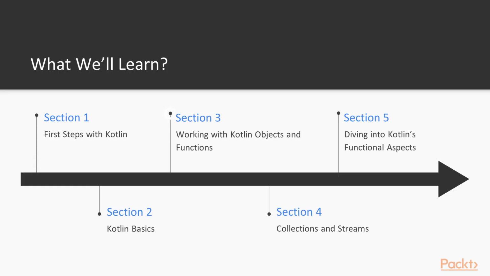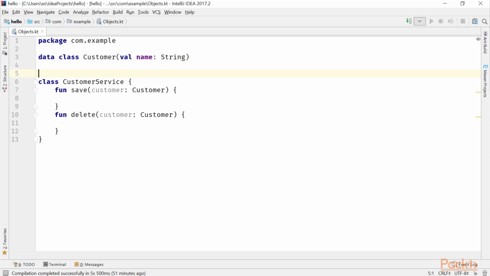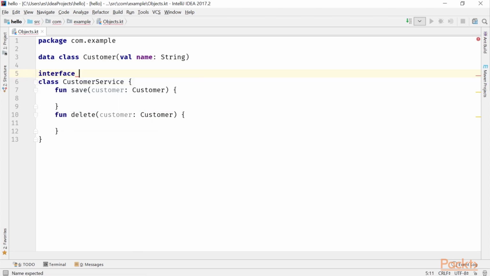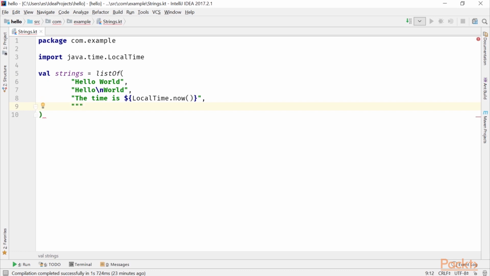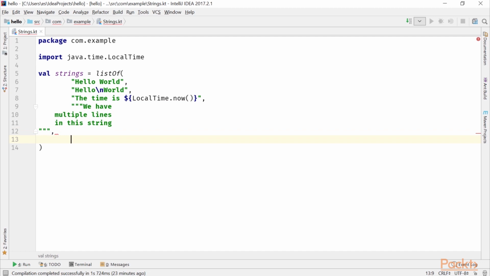In the third section, we'll expand upon our limited knowledge of Kotlin objects and functions and introduce a lot of idiomatic Kotlin ways of doing things. We're going to be covering concepts you might not have heard of, like smart casts, string templates, immutability, package level functions, flow control, equality, and even some exotic concepts like objects, expressions, and companion objects. Now, many of these things might not mean anything to you right now because they just don't have any Java counterpart. You'll see how Kotlin differs from Java in a lot of ways and how these differences really make a huge impact on the way you think and write your code.